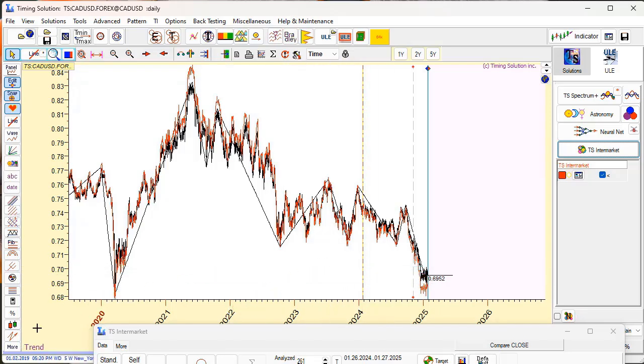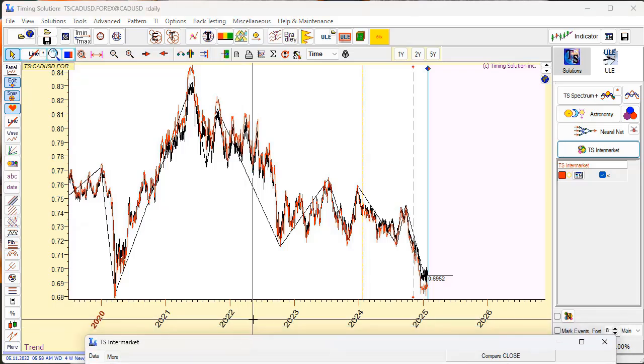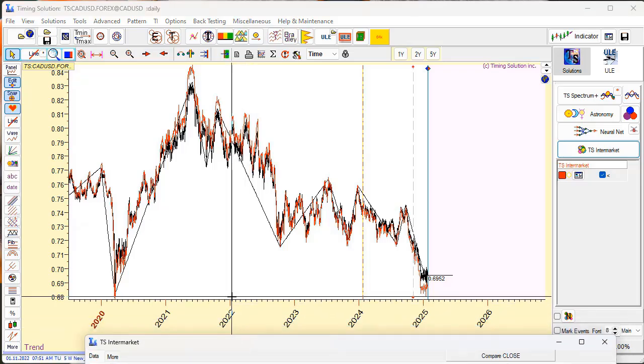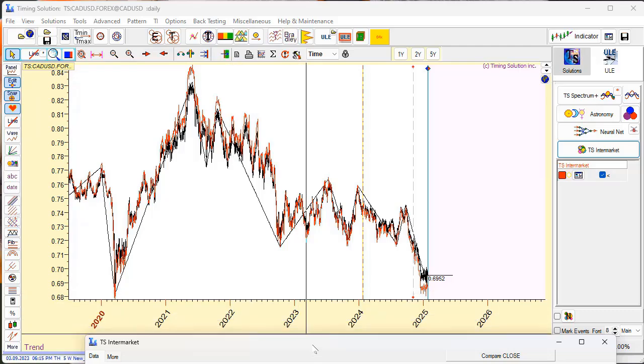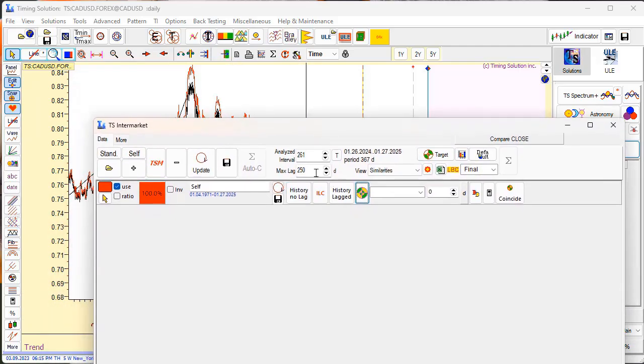Okay, I remove the charting tool, and now I would like to find the best similarities since 2022 till now. So I will put here max lag. Max lag is 1100.